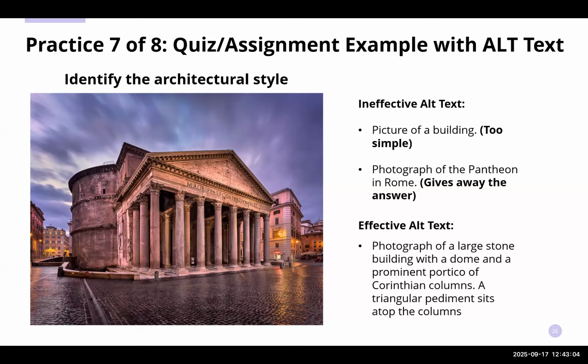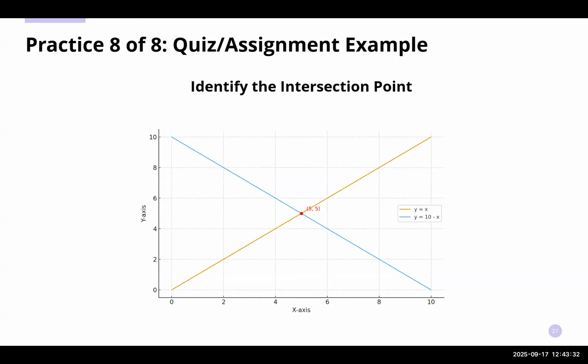So when writing alt text for test or quiz images, it helps to ask yourself, is this image assessing knowledge or just supporting it? If it is assessing, the alt text should provide access while still letting the student interpret and answer on their own. Let's move on to our final example. Next slide, please.